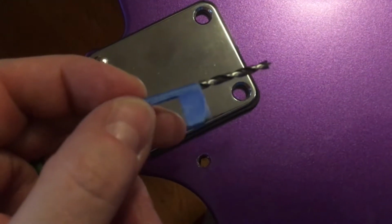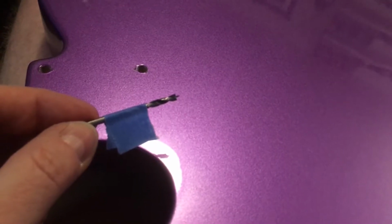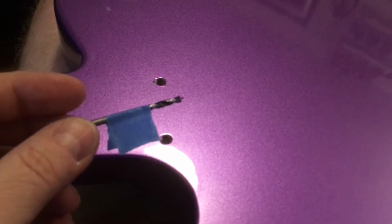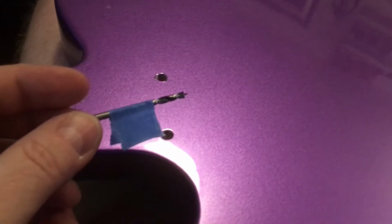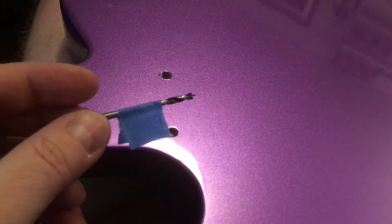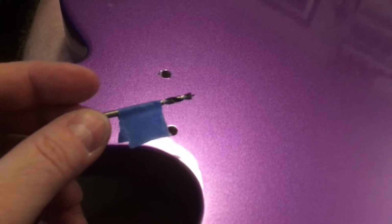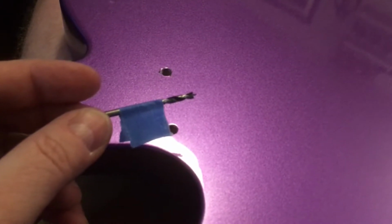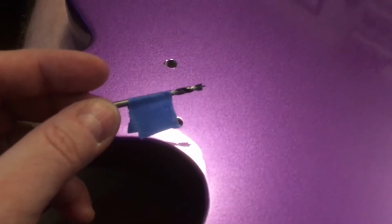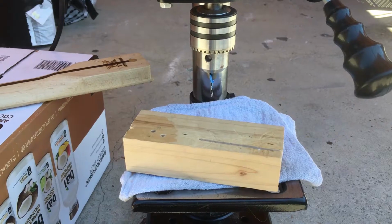Oh, have I done this backwards? Maybe I've done this backwards. Okay, I rechecked my math, following my rule of measure 1,000,000 times, drill once. This is a different depth. This is just as much as I need to drill into the neck. I had, for some reason, gotten confused and included the length of the screw that would be going through the body, which is already drilled. It's very important that I not drill too far, and that's what I would have done if I had used the previous calculations. So, oops. But we're good now.